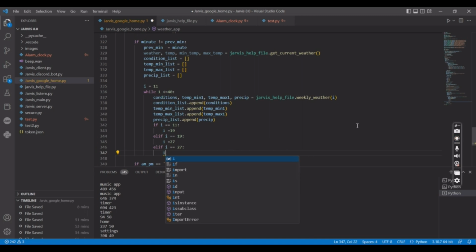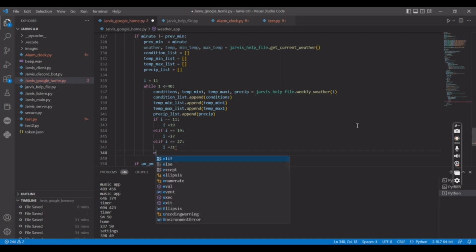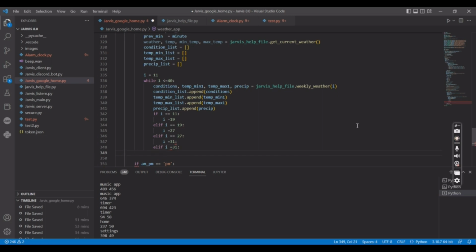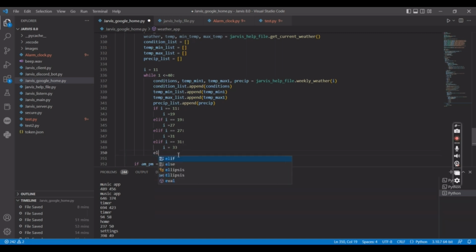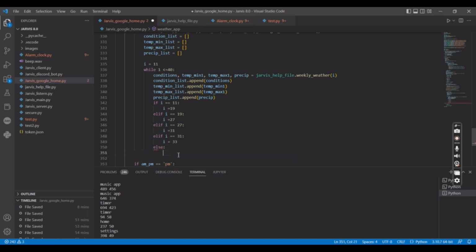No, 31. If i equals 31, it should be 33 now. Fix my errors as I go. And then after 33, it should just be else i equals 41, which is going to break us out of that loop.